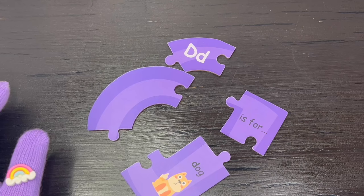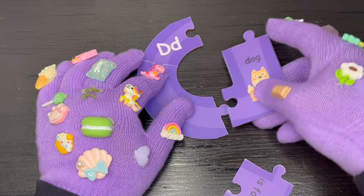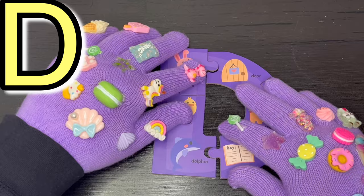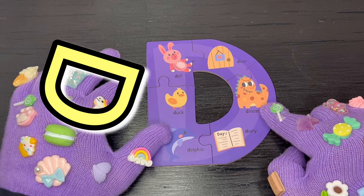All right, our next letter is D. D is for dog. Flip it over, and D is also for doll, duck, dolphin, diary, dinosaur, and door. Everything that starts with D.